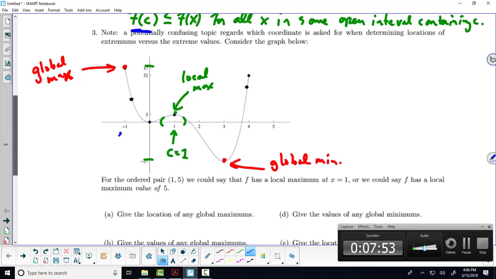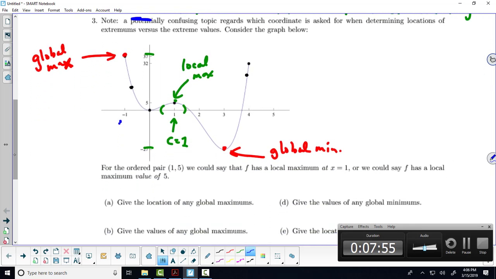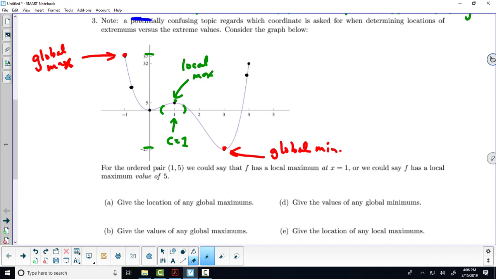So let's look down here and see if we can identify any local minimums. It appears to me that we have a local minimum right here. Conceptually, folks, all we're saying when we say something's a local minimum or a local maximum is we're identifying the peaks and the valleys. That's a good way to look at it. But there's a precise math definition that we're using here. We're saying that c equals 0 is a local minimum because I can construct an open interval around c so that it is the lowest value in that interval.